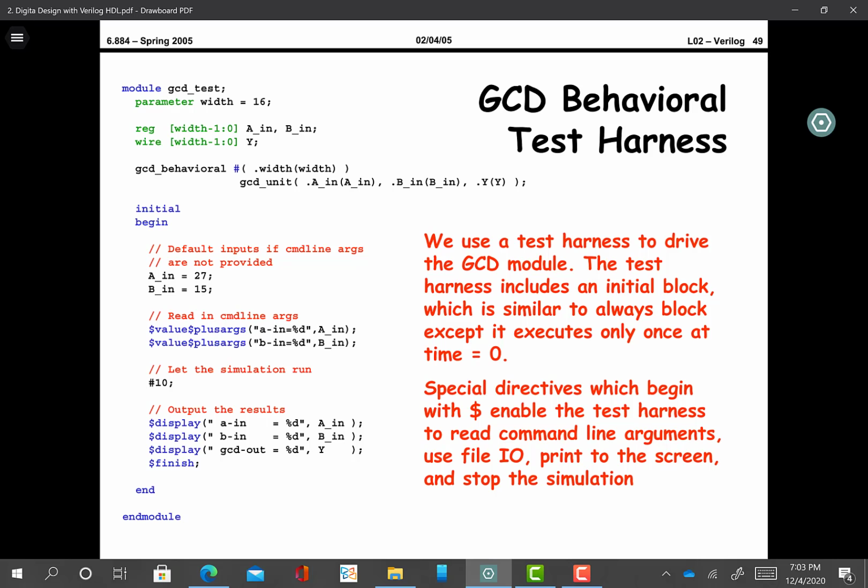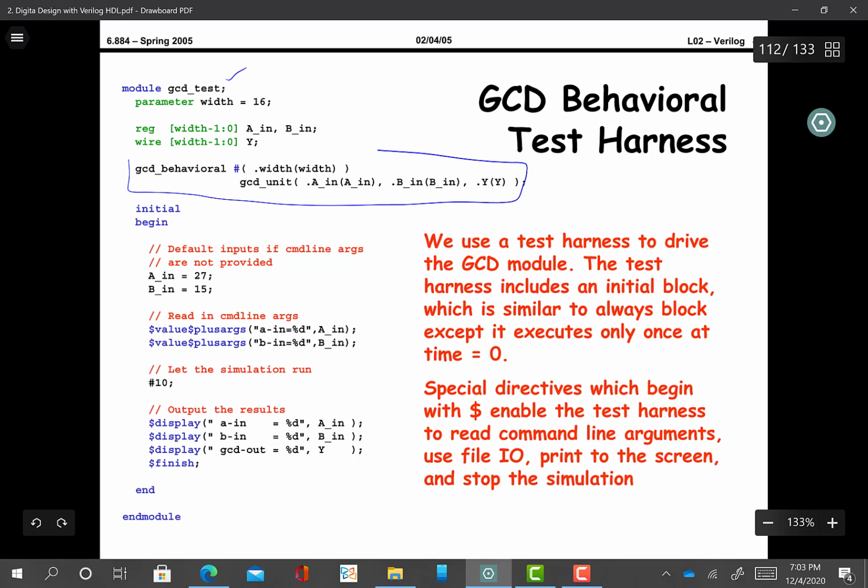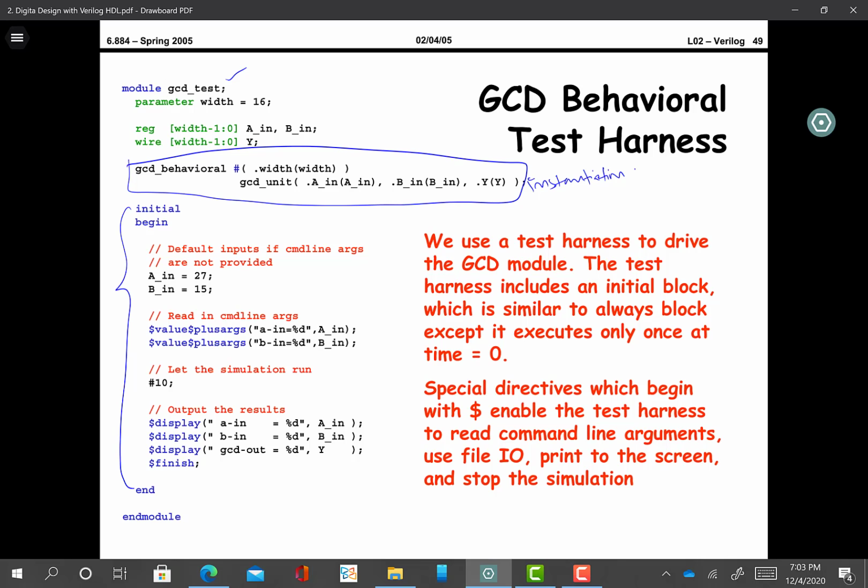And if you want to simulate it, you can simulate this non-synthesizable code. So you can write the test bench. You see there are no ports. Then you can instantiate it. This is the instantiation of the code on the previous slide. Then we have our initial block, and in the initial block we say a_n is equal to 27 and b_n is equal to 15. So we are taking these numbers and we are interested in the greatest common divisor of these numbers.